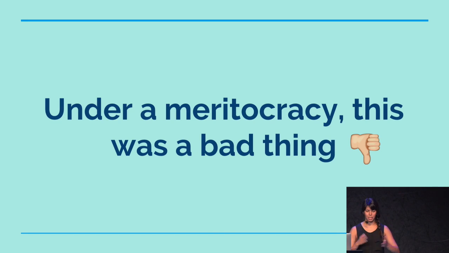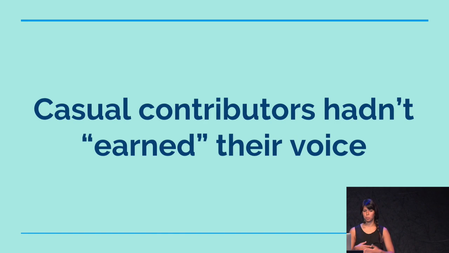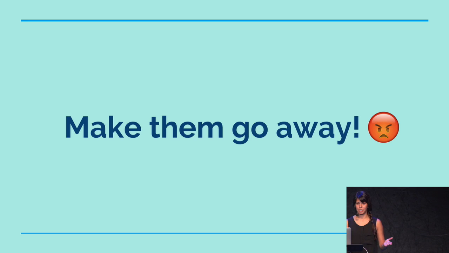And if you think about up to this point, we only have the BDFL and the meritocracy. Under a meritocracy, all this noise is a bad thing. Because the whole point of a meritocracy is that you have to earn your right to have a say in this project. And casual contributors haven't earned their voice. And so they're really frustrated by this noise. The BDFL model would also be frustrated by this noise. And their reaction is basically like, make these people go away, filter out the noise, we don't want them here.